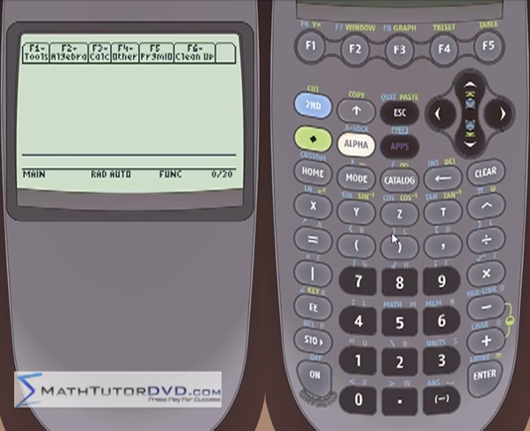The main thing to note is that anytime you do division in this calculator with the division symbol, like 7 divided by 8, most calculators would go ahead and put a decimal as the answer. But the TI-89 is basically going to keep it as a fraction.